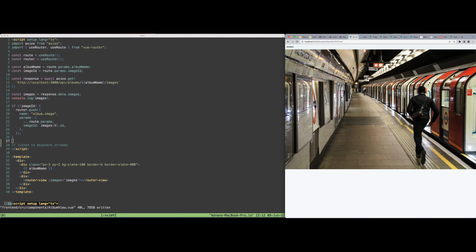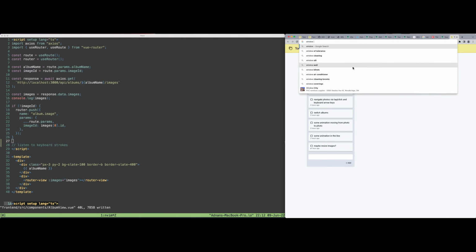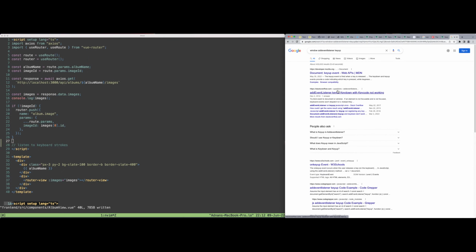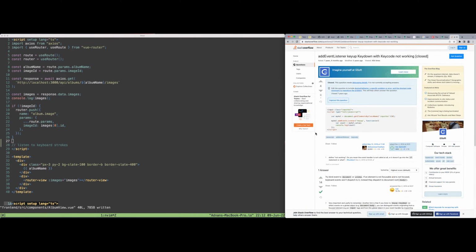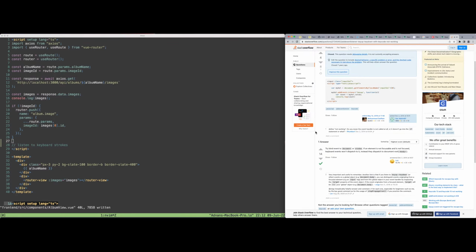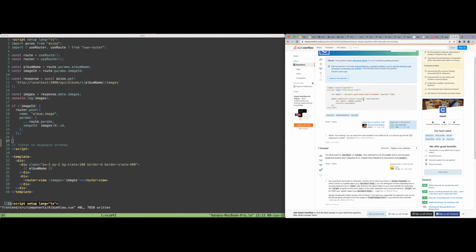Okay. Window, add event listener for key up. Let's see how people have done it. Yeah, okay, so document or window, blah, blah, blah, blah. And that should be good enough, I think.